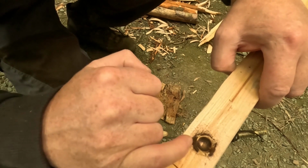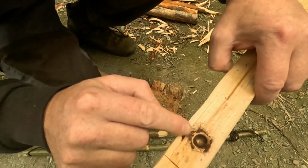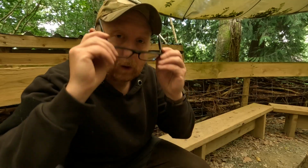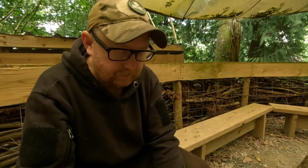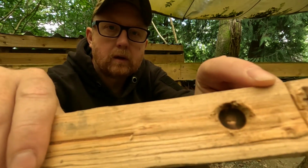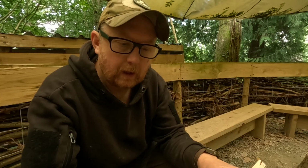It's already started to burn. So now we've got that nice and charred. We're going to cut out a little notch. Put my glasses on for this bit. Right, so you charred the divot. So the next thing I want to do now is cut out a groove or a chamber for the ember.